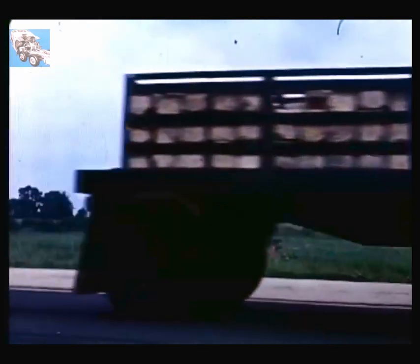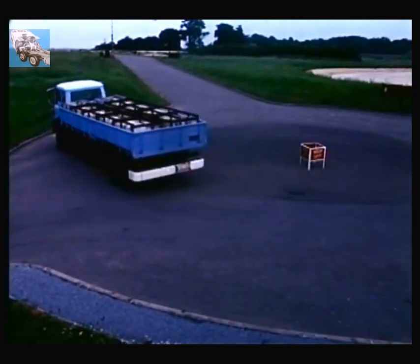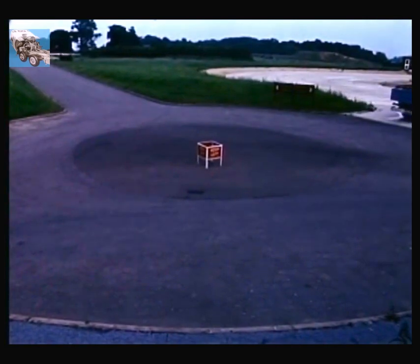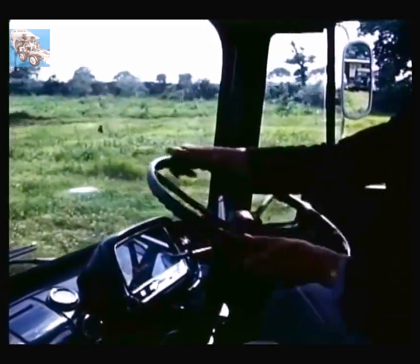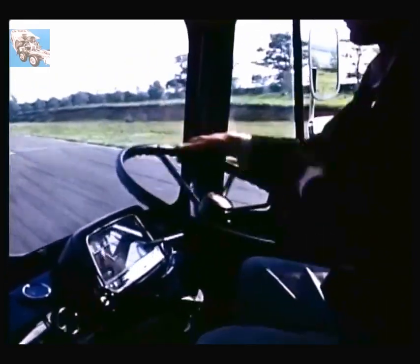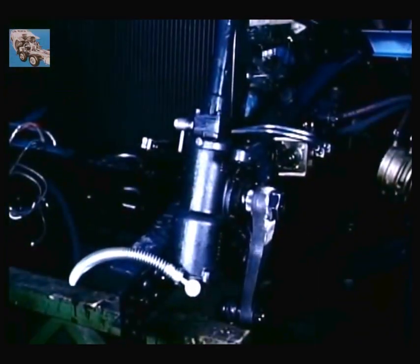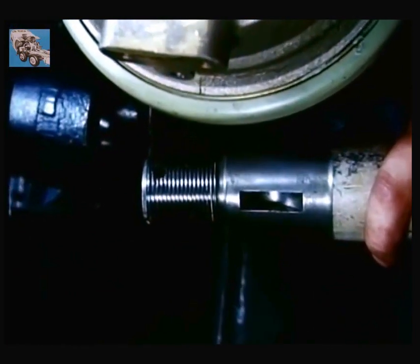Manoeuvrability is a rarely important asset for any large vehicle on congested roads, and Bedford are proud of the extremely tight turning circles of their new KM series. Apart from minimal rear overhang — which means that less space is needed for the additional sweep of the tail end — the generous lock gives the KM a turning circle which will be the envy of the owners of many other vehicles. The steering is power assisted, a standard feature throughout the range of KMs. No need for brute force and elbow grease — instead, feather light steering with instantaneous response. The power equipment is built in as an integral part of this completely new steering system, providing a smooth positive action free from kickback and vibration.